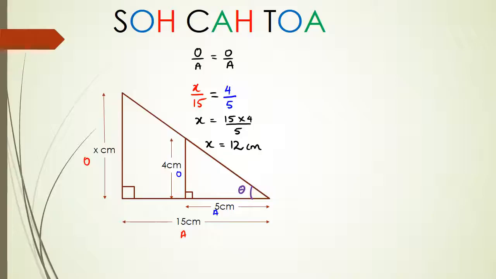The second way of doing it is by looking at multipliers. See how we've got 5 here, and then we've got 15 here. The question is, what number are you multiplying by 5 to get to 15? You can work this out by saying 15 divided by 5 equals 3. So in other words, the big triangle is 3 times the small triangle. If that's the case, then if you have 4 here as your height of the triangle, when it's made bigger by 3, you go 4 times 3, which equals 12. And you'll notice that's the same answer as what we actually did the other way as well.